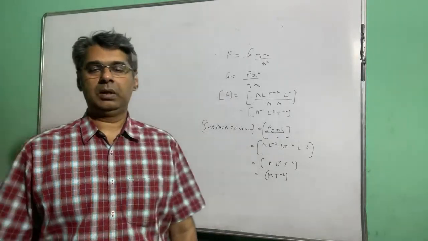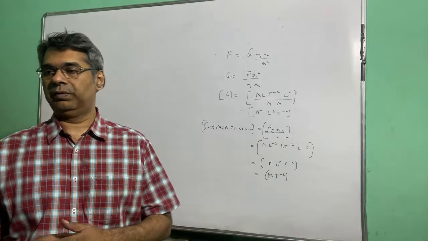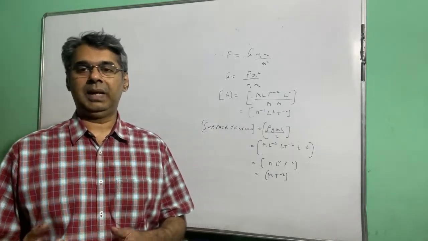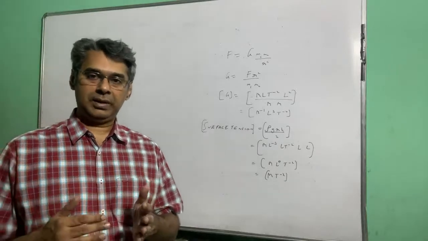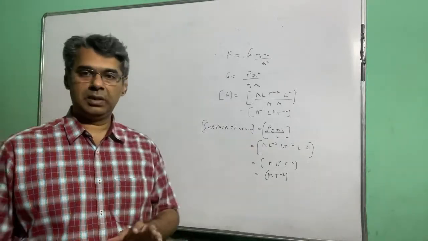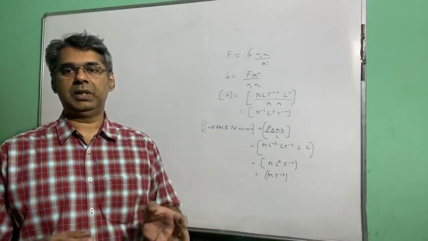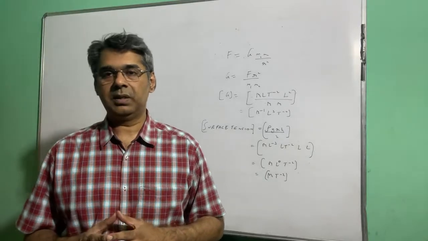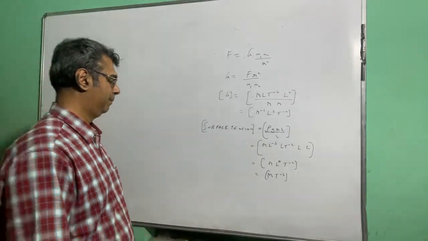So that means that you will have to find the dimension of some physical constant or physical quantity by either using a relation which you already know. In case you don't know the relation, the teacher will give you the relation. You will have to use the relation and find the dimension. So that is the topic for today. Based on this, I am giving you the homework.